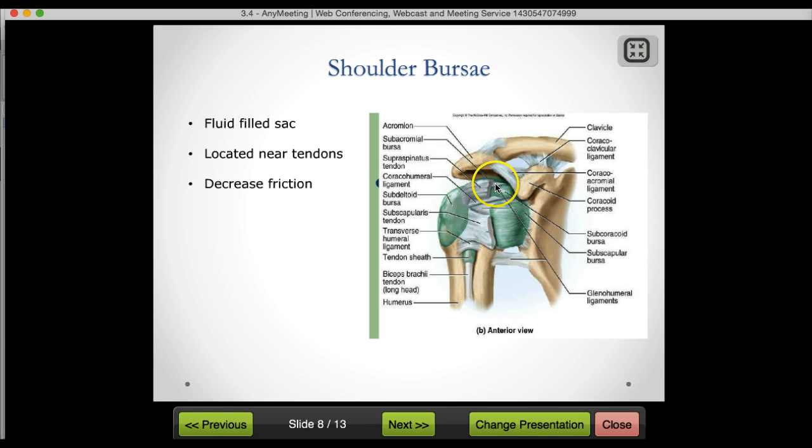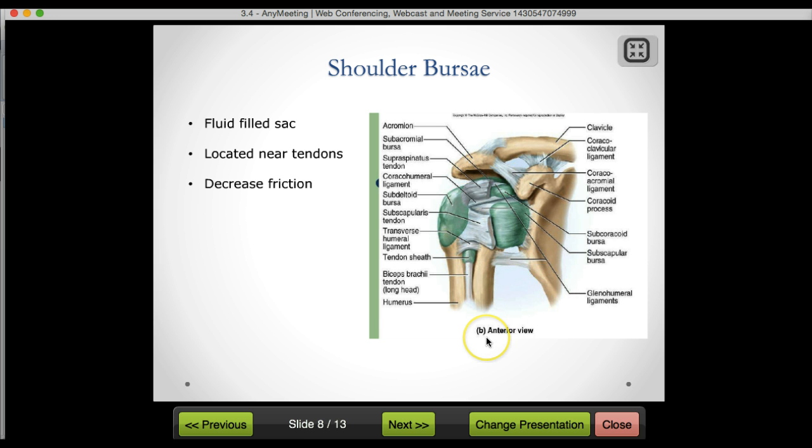So the most commonly referred to bursa would be the subacromial bursa, in that it is the one that we deal with the most in the sports medicine community because there's not much room in the subacromial arch right here, which is the arch that is underneath the acromion process, and there's a tendon that runs right through here. So if this bursa were to be inflamed, it then pushes on the tendon, and it really decreases the amount of space for that tendon to move. Also, we have the deltoid bursa right here, and that sits right underneath the deltoid so that those muscles don't rub on the greater tubercle.